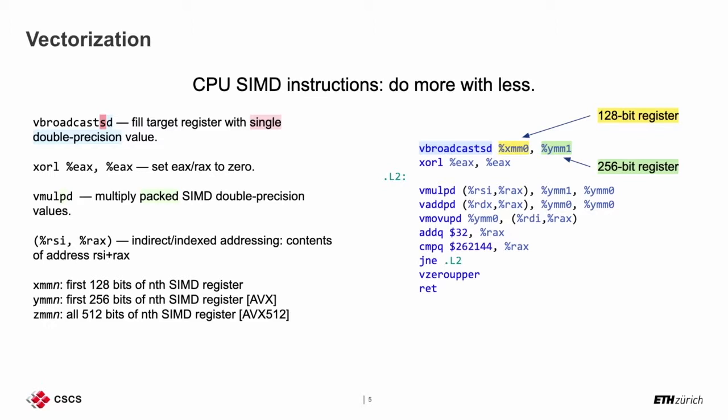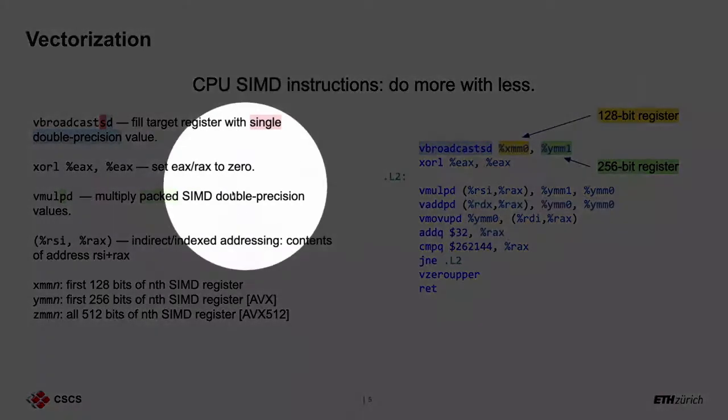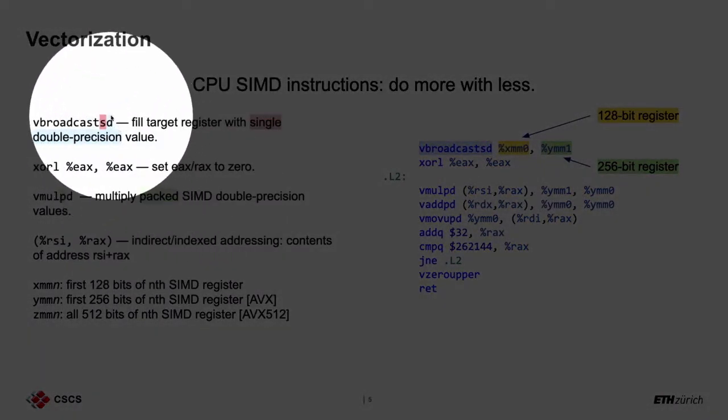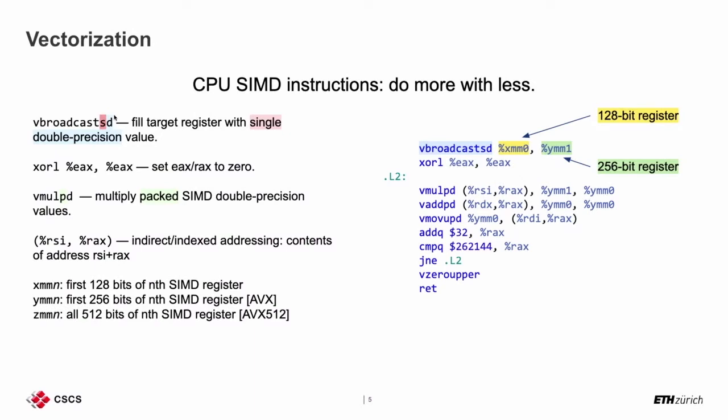So on the right here, we've got a V broadcast SD that takes something from a 128-bit register, puts it in a 256-bit register. What do the bits mean? Broadcast means I'm going to take a value and fill up all the vector lanes in my vector register. So if it can fit 4 doubles in there, then each double will have this value. And we know that the doubles, because there's that D on the end, the D stands for double precision. The S next to it means that it's going to operate on something with just one value.